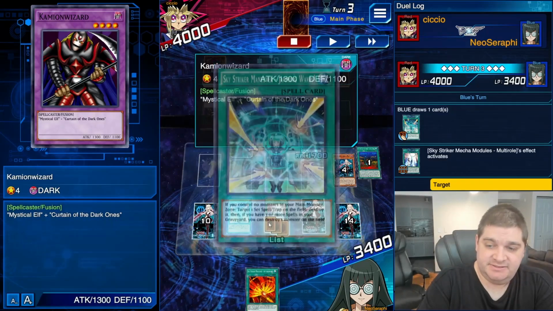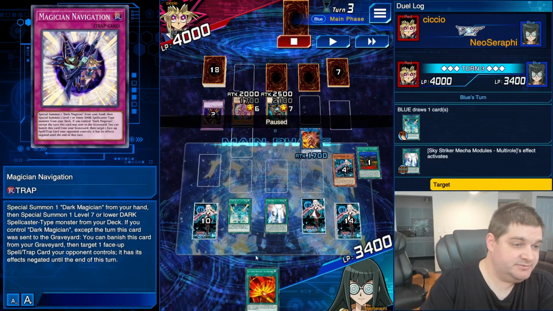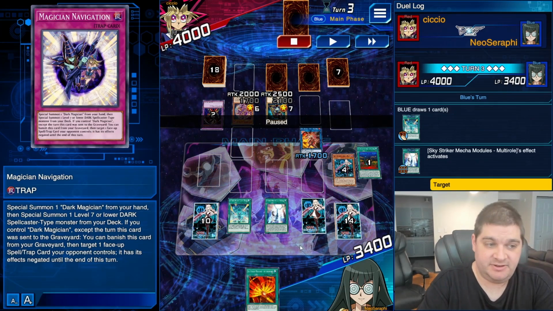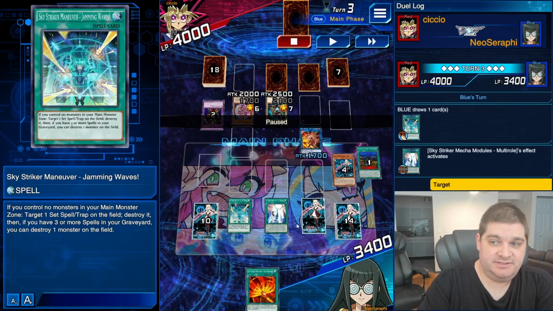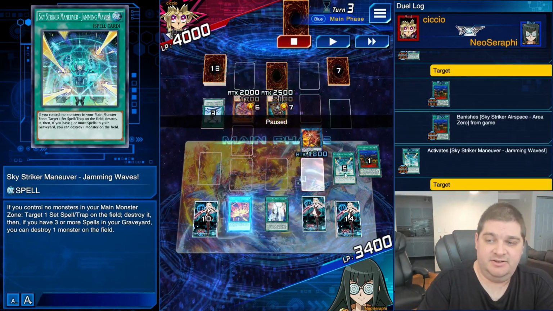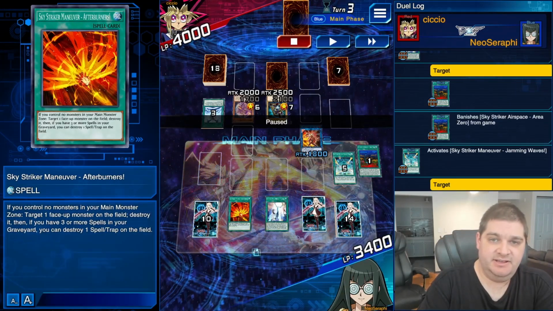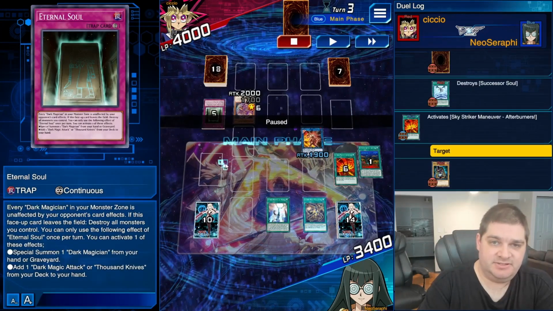They could easily stop us by using the Magician Navigation effect to negate Multi-Roll, and they don't. They're probably hoping that they can use Magician Navigation on one of our other spell cards. But now that I used Multi-Roll, they can't. So I activate Jamming Waves. I'm going to destroy this card, and since I only have 2 spell cards in the graveyard, it doesn't destroy anything else, but that's okay. Now I activate Afterburners, I destroy Dark Magician, that lets me destroy his other back row, which is Eternal Soul.